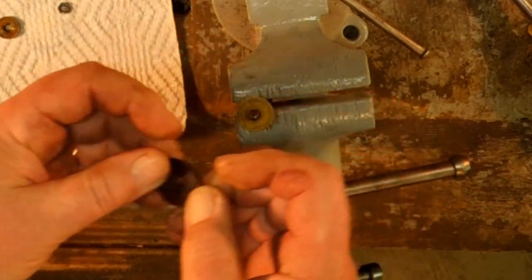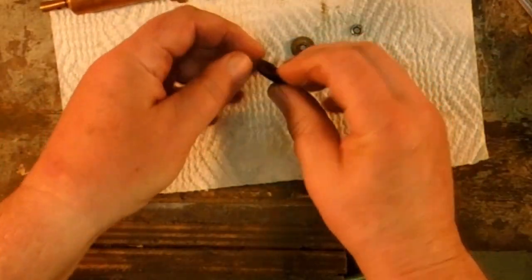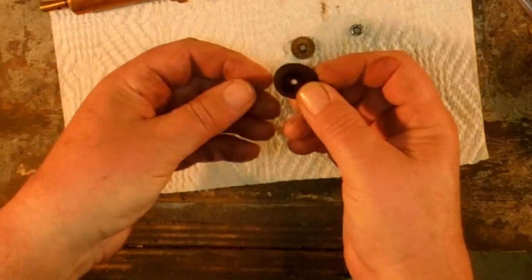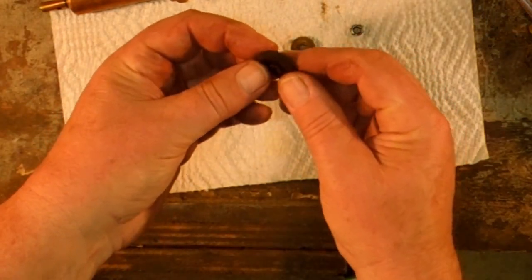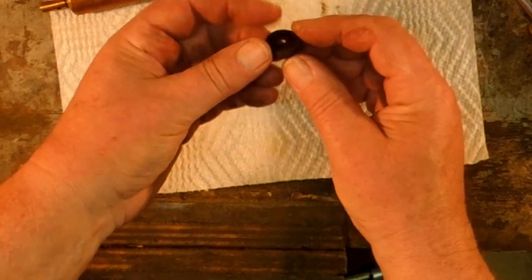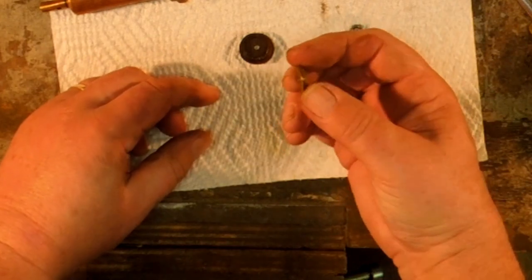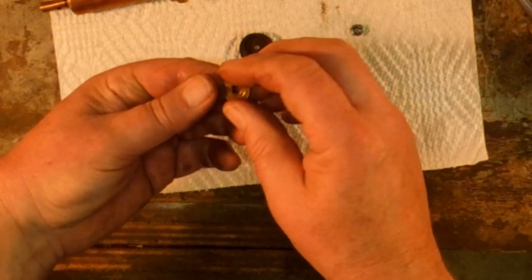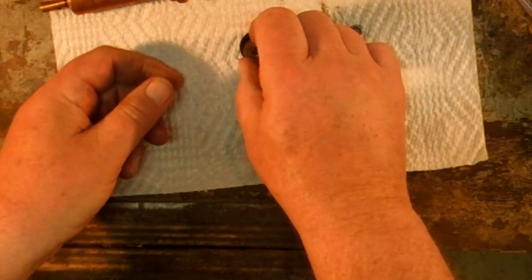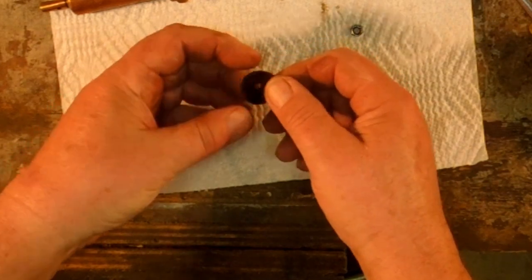And I should be able to just slide that off. Now I can see that this is a piece of leather that has been formed into a cup shape. This has a rounded edge on it and a flat edge, and the rounded edge goes down into the cup. You don't want to have a sharp edge against that leather that would make it cut or tear.